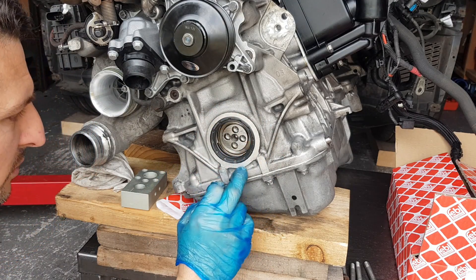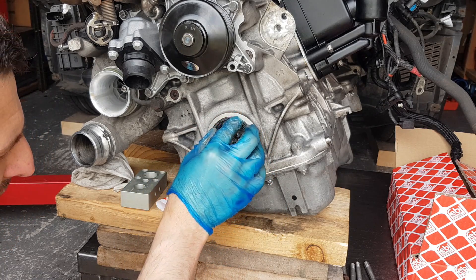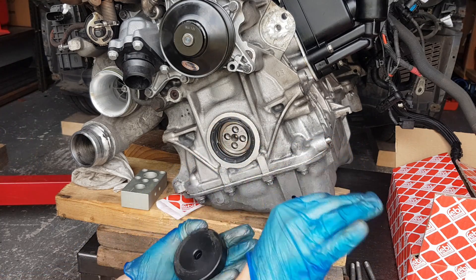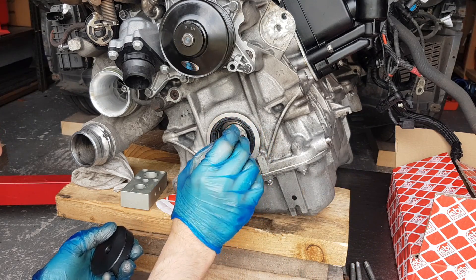The seal is now flush, but we have to push it in a little bit further. I'm going to get something a little bit smaller in diameter — I'll show you my full set. I've got a full set of super heavy-duty steel round plates. I'm going to get the right diameter and push it in.